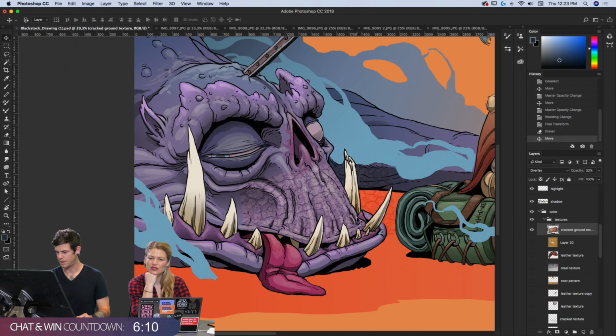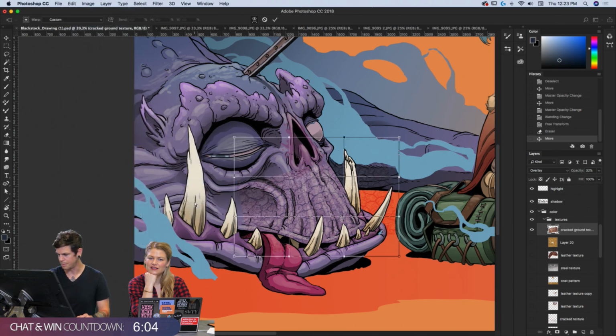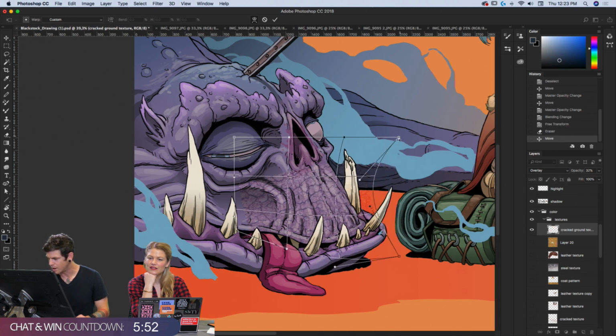So now you go to Edit, then Transform, and Warp. This way you have your warp happening here, and you can start to bend it. It doesn't have to be exact. You just want that texture to look like it's turning.